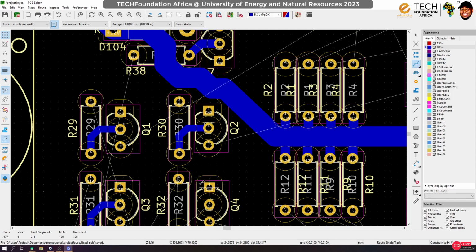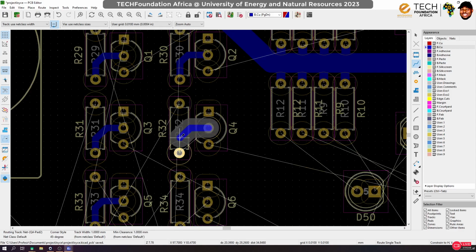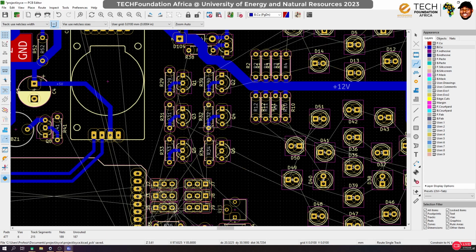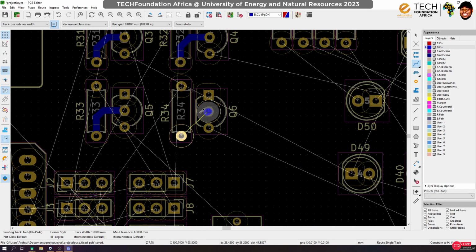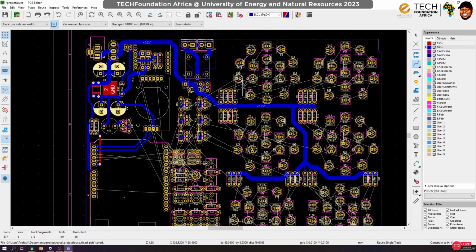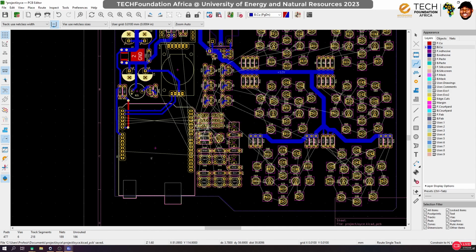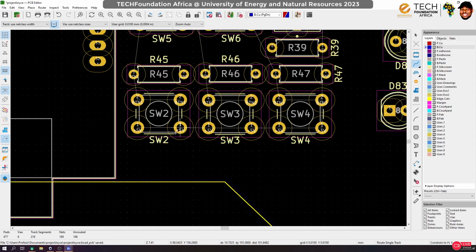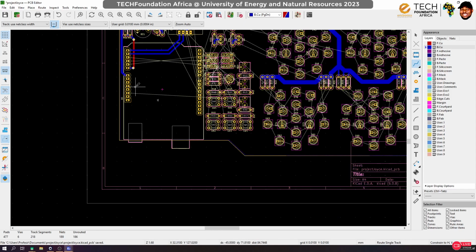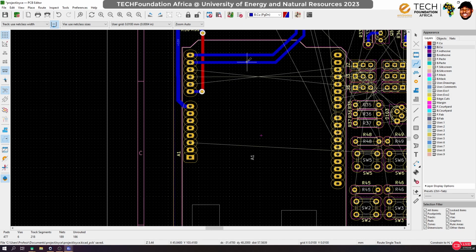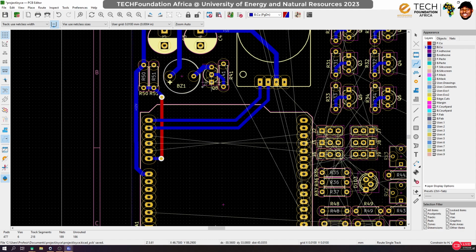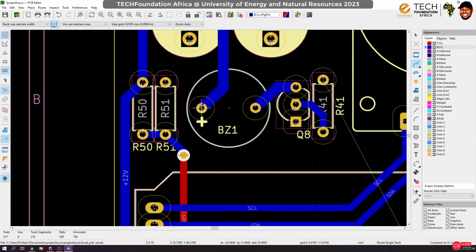All those that are easier to route, let's do that. Okay, great. Can see something fishy going on there. Okay, so we need 5 volts here. We have any closer? No, we don't.